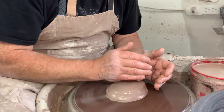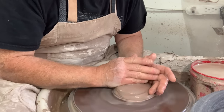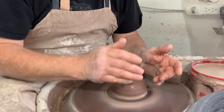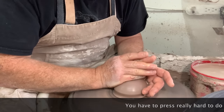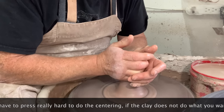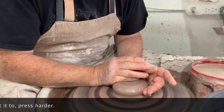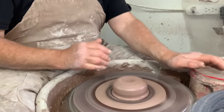Press down with the top hand, press in with the left hand. Your elbows should be on your thighs either side, resting on your legs rather than the splash pan — so you don't damage your nerves and forearms. Press evenly — if it doesn't go inside and is wobbling, cone it up two or three times, then press down evenly with your hand completely surrounding the clay. Your little finger will be on the wheel head; hold it for a second, let go slowly, and you end up with a hockey puck.